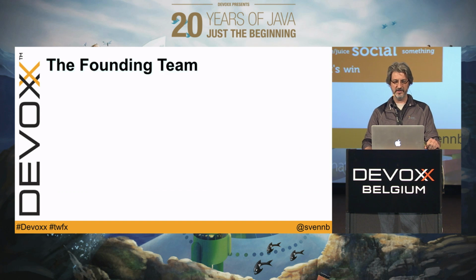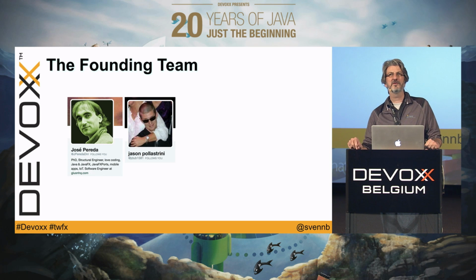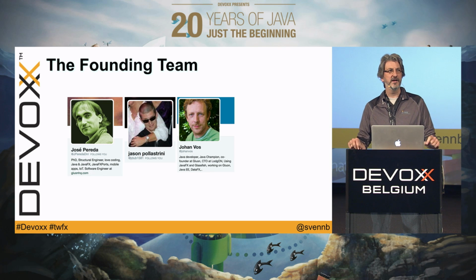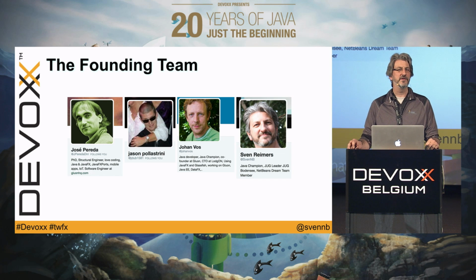So I got together a nice team. Jose from Spain, he's a really good 3D JavaFX guy. Very, very good. Jason Polistrini, he's a committer, as well as Jose Pereira, on the FXyz 3D open source JavaFX 3D extension library with very nice additional things. And Johan, he helped us getting in here and getting the tweet things running and provided the first keys for the TweetWall. And me. So that was the founding team.